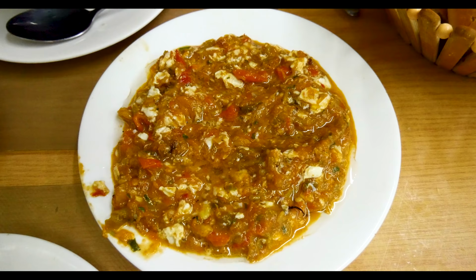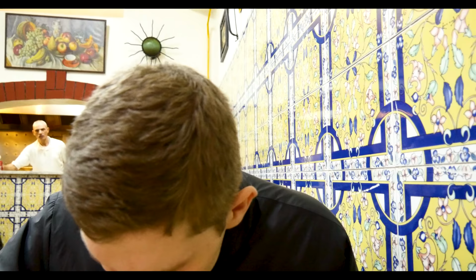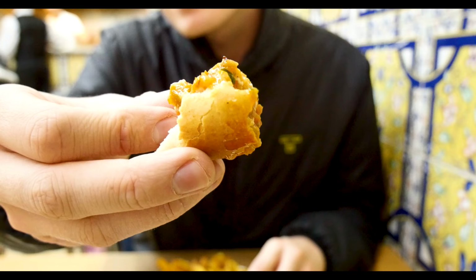All right, so some of our food just came in. I'm not sure what we ordered. We just asked what was best, and then I pointed at the dish they recommended and then something else, so we'll just see what it is. I think I'm gonna start off by trying some of this eggplant mixture here. I think there might be some tomatoes in here as well. I think I see some chilies. Let's try.